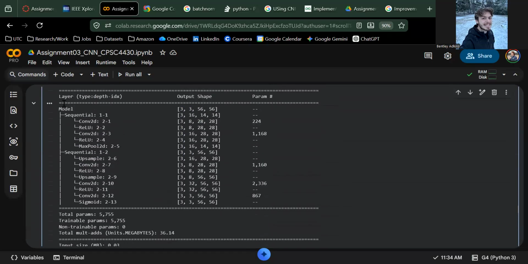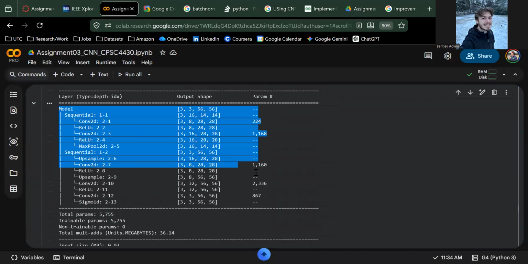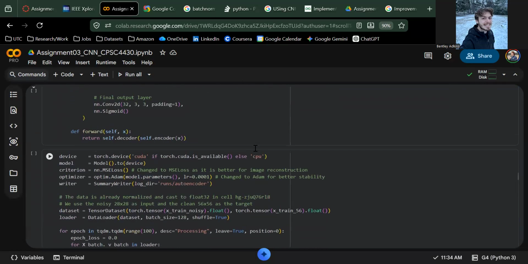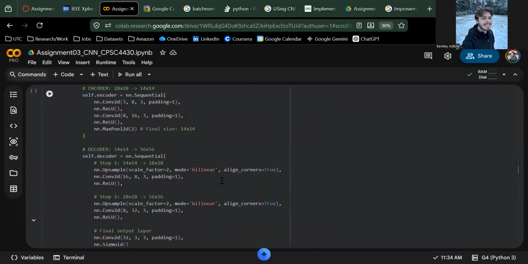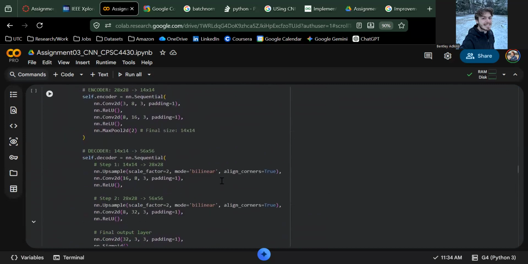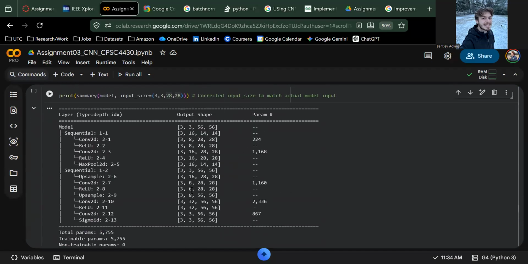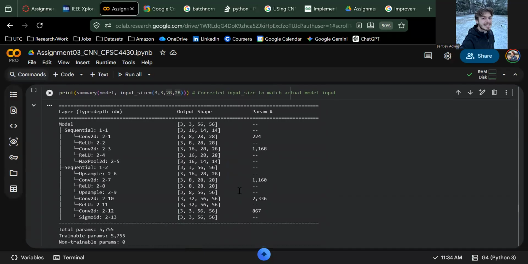This is where I was talking about how this is really nice for seeing what's happening with your model, how many parameters you have, and what the final output shape is. Looking at this without comments, it's kind of hard to tell where your input and output layers are. So the shape here makes it really nice for getting to understand what's happening.